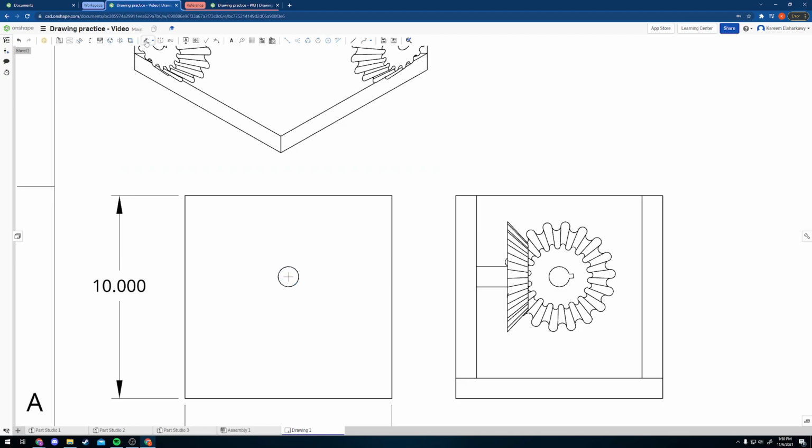Now I can go ahead with my dimension tool and show first the diameter of our hole, by clicking on the border of the circle. Next I want to click on the center of my circle first. As you can see, it'll be highlighted in orange, and then the edge, and now it'll show me the distance between the center of the circle and the edge. Now I'm going to do the same thing here just to show that it's the same.